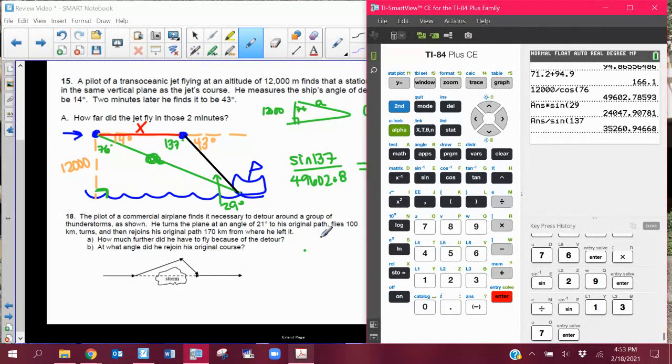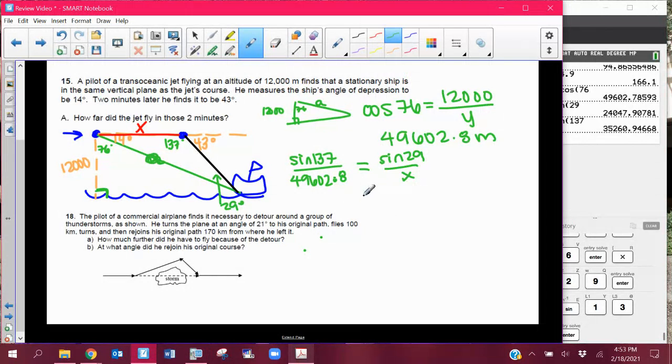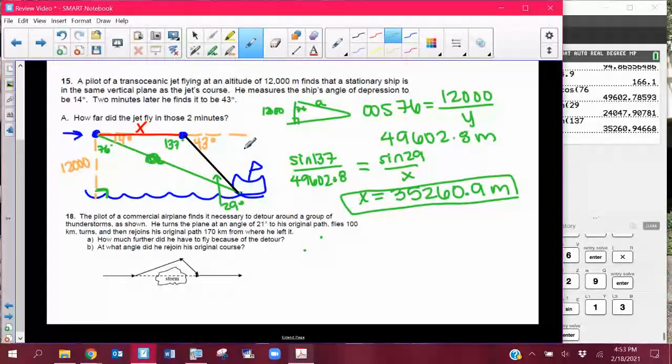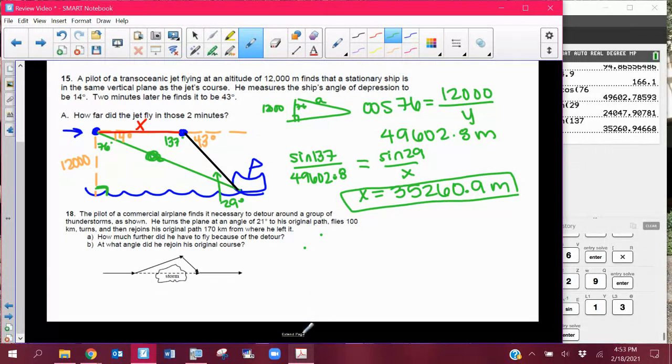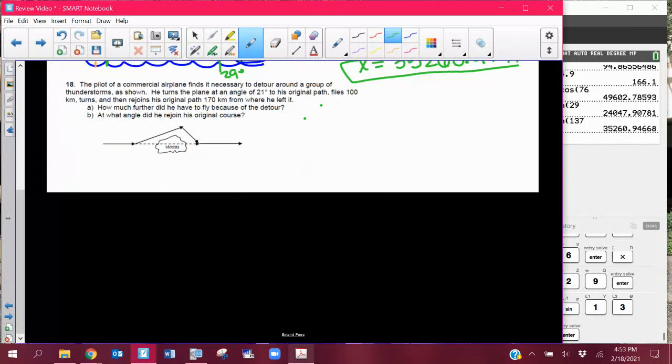And in this problem, make sure it's not something too big, or you didn't get 4. He traveled 4 meters. But it's a plane. It's going pretty fast. That makes sense. Okay. And so that is how far that plane has flown in that 2 minutes. Okay. Again, the hardest part about that was the picture. Here's another one where they actually give you the picture, which is kind of nice.